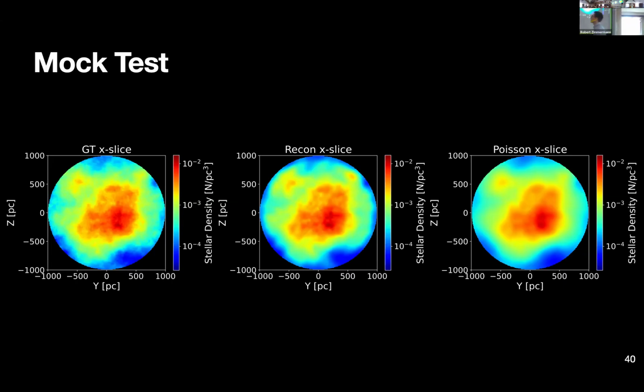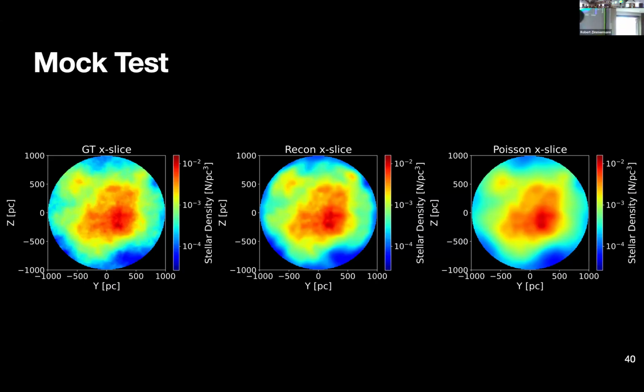Yes. So I draw this ground truth realization, then generate data from it, and then I use this data to reconstruct again what the ground truth was. And you see here in the middle this likelihood I explained to you, which I implemented, and as a comparison, just a Poisson likelihood of just binning stars onto the grid and then using the Poisson likelihood to reconstruct the density.